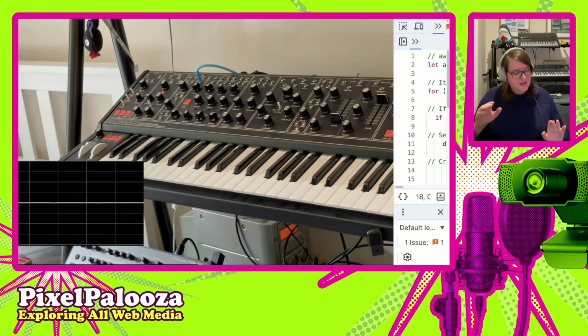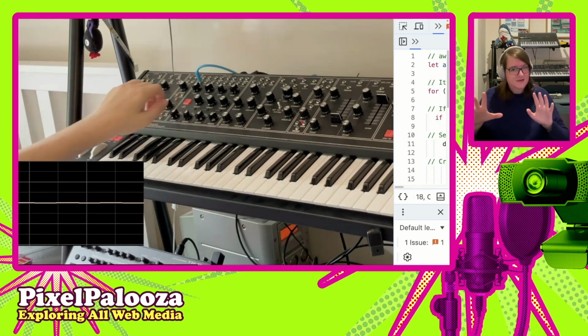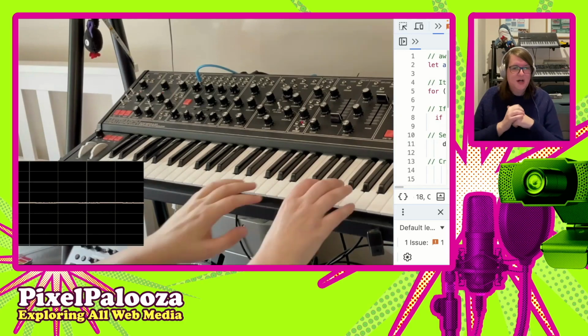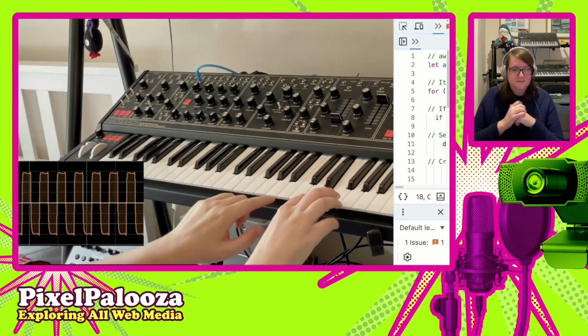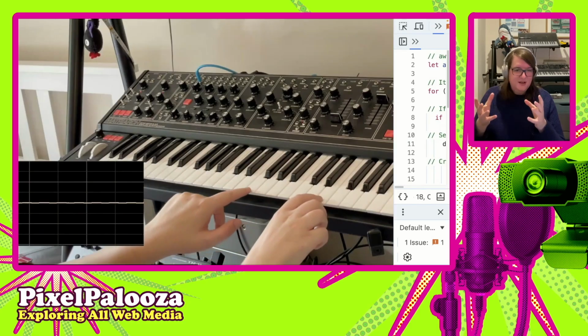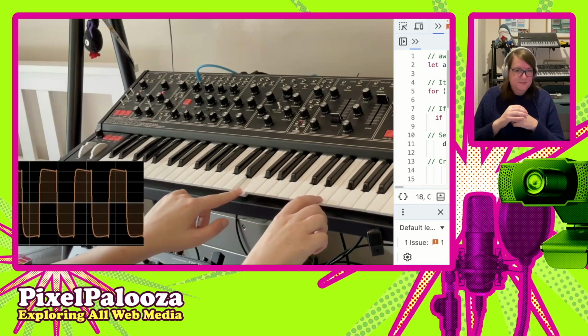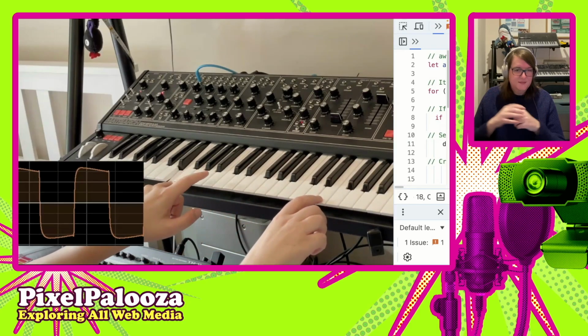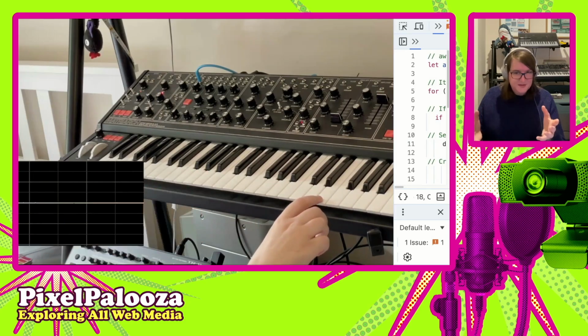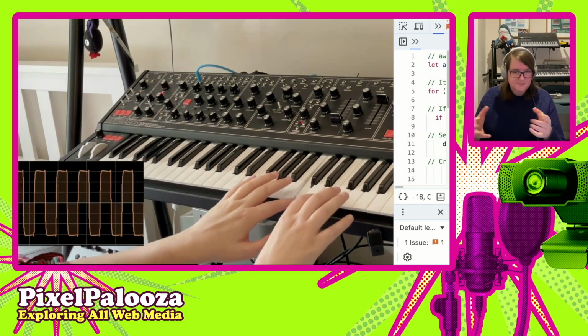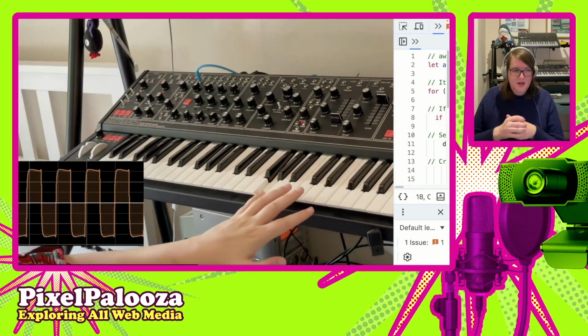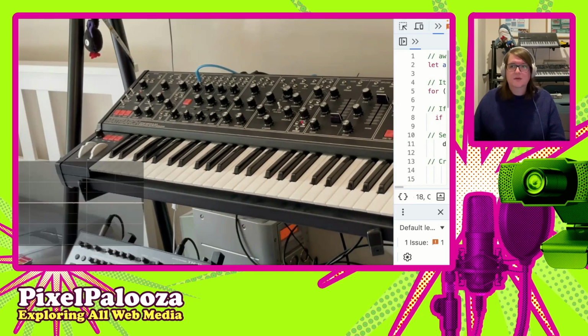And you could hear me adjusting the pulse width to make it sound sharper. By increasing the frequency or decreasing it, you can play different notes. When you put this all together, you have the foundations of all electronic music.